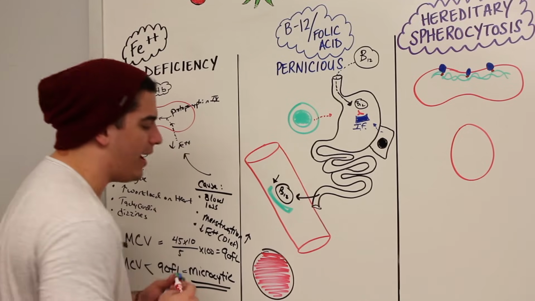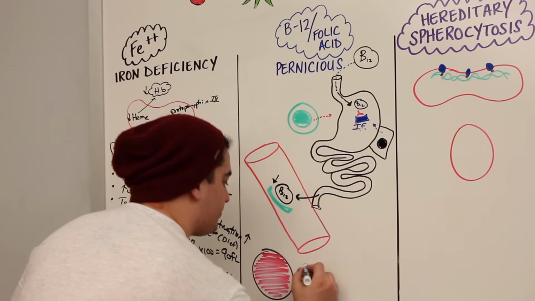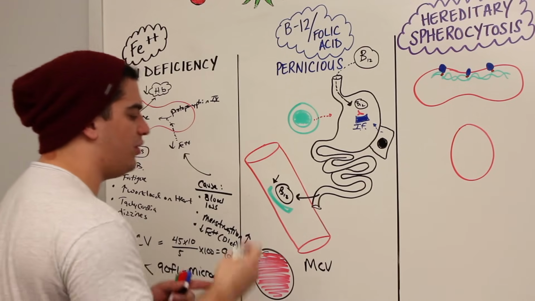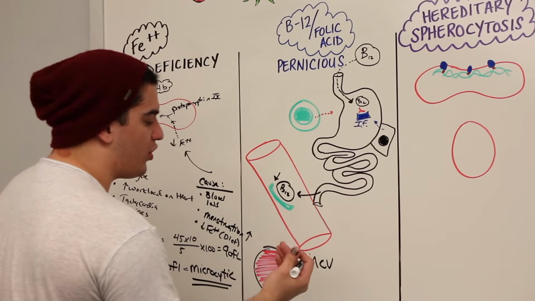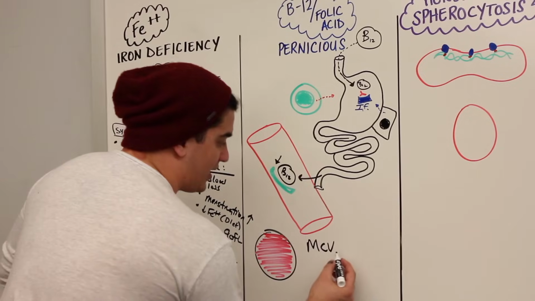Okay, well, we already talked about microcytic. What will be the problem here then? Well, if you look here, you do an MCV. And again, you already know what it is. You take their hematocrit over the total number of red blood cells, multiply it by 100, right? And normally it's 90 femtoliters.